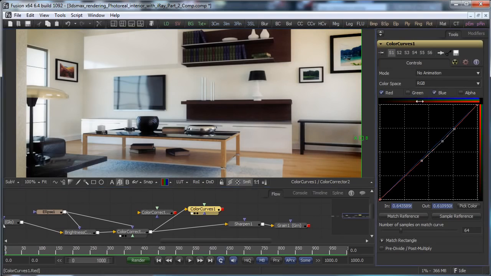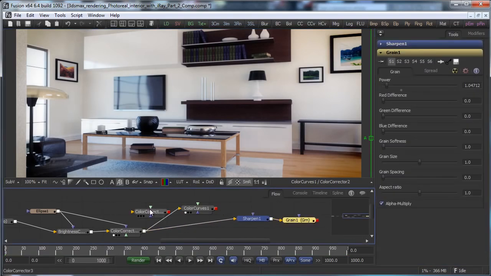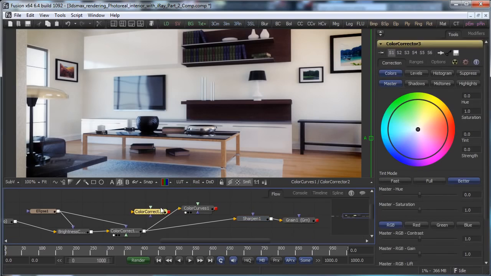Okay, let's see the blue. We have a little bit more blue inside. Okay, and then let's remove this color corrector.